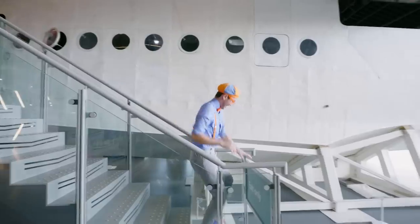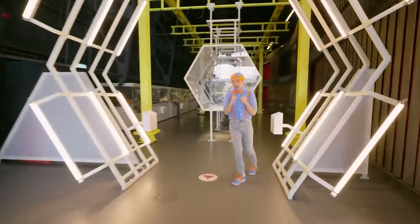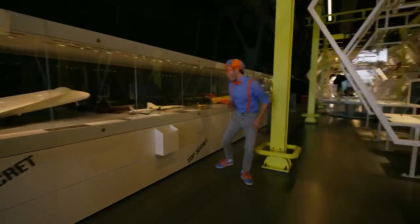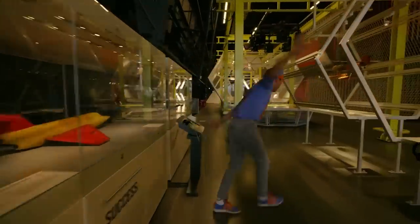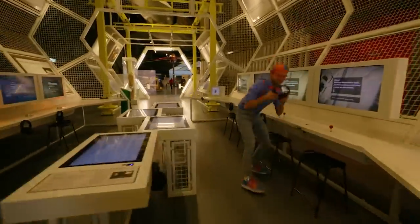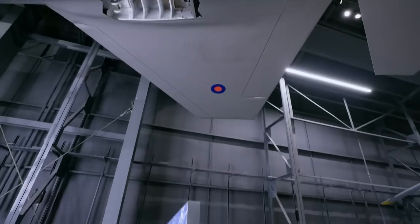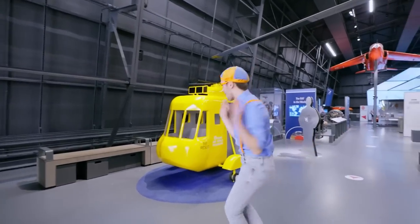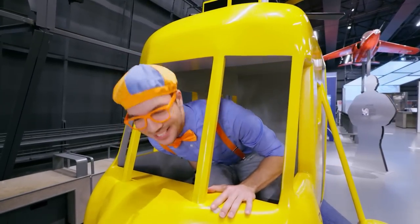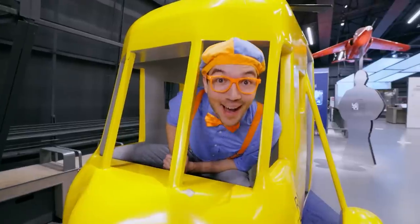Let's keep exploring. Helicopter. Hello. Whoa. This is fun. Driving the helicopter. Whoa. This is really cool.